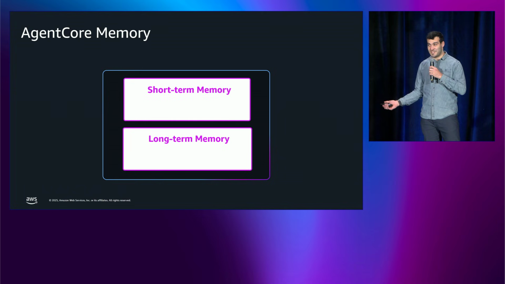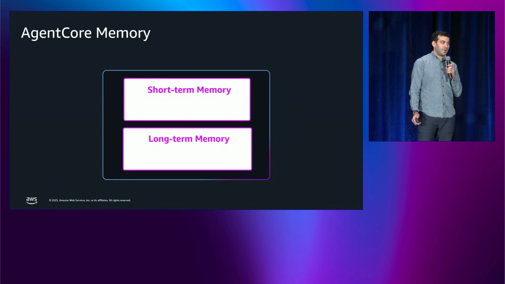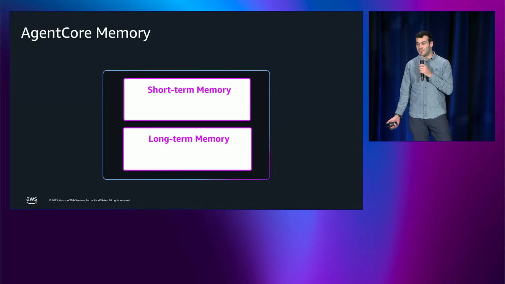Now, for that conversation, for that interaction, you probably don't remember it super well. Your brain probably remembers the most important details and generally what happened. And you might have used that information to inform future conversations or future interactions. That's how your brain works, and that's how we designed AgentCore Memory as well.